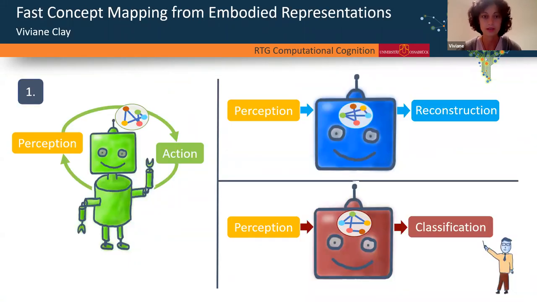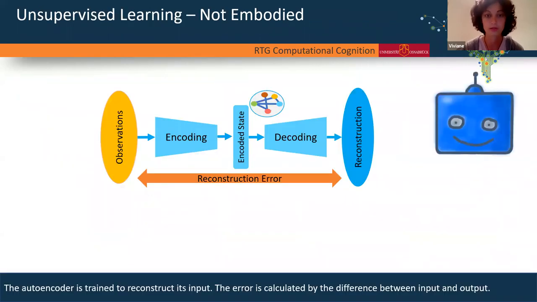Now I want to contrast that to other conditions. They are both not embodied, so they both don't have any interaction with the environment. One is an autoencoder, which is another way to learn self-supervised. The autoencoder is trained with the same images collected in this environment with the task to reconstruct the image. And then the second condition is a classifier, which is trained fully supervised and also without any embodiment. And just a short schematic about the structure of these two networks.